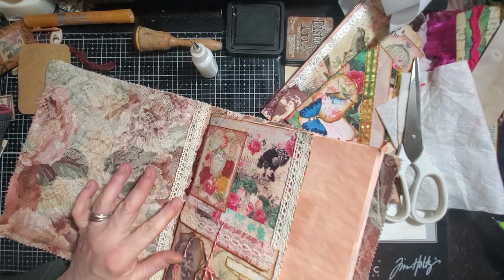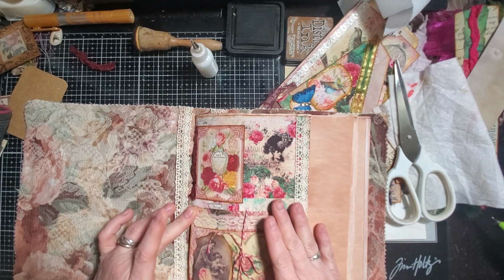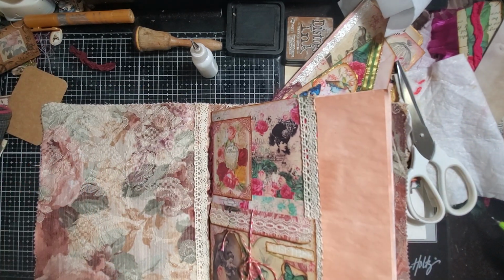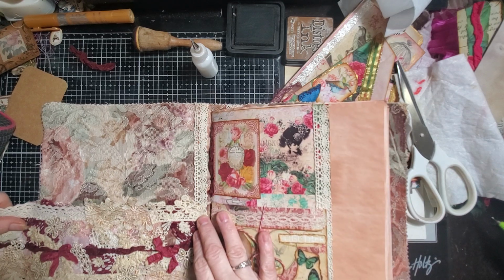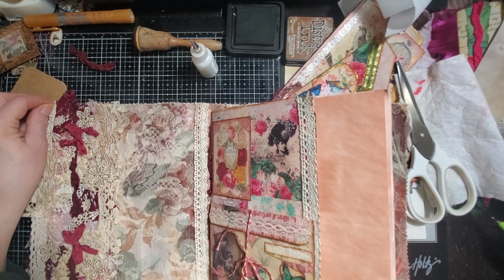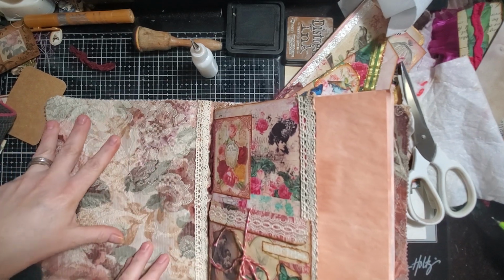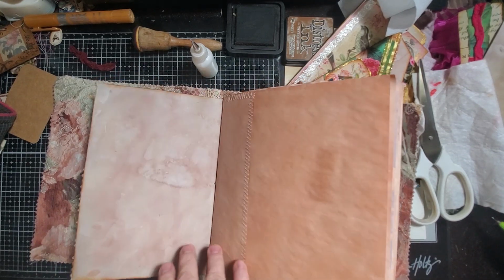Okay. There. All right. So now we have a little side pocket here, and then we have this pretty double envelope, and then on the inside I know for sure we're gonna put this either like so as a pocket at the bottom of the page, or we're gonna do it at the side. I'm not sure yet how I want to do it. I kind of wanted to throw some ephemera on here on the inside cover. So I'm not positive yet on that, but we'll see.